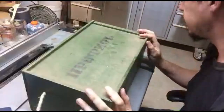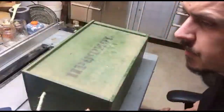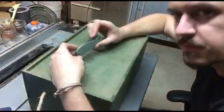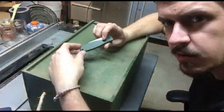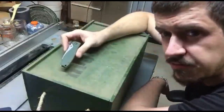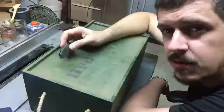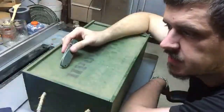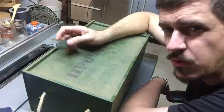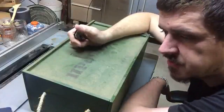Alright, what we're going to do is I'll show you what we're working on. Firstly, there's going to be me sharpening up my everyday carry pocket knife. Now, like I said, I've been a blade nerd for many, many years, and I have gone through so many everyday carry pocket knives. I've broken more than you could imagine because I do some pretty hardcore stuff with them.